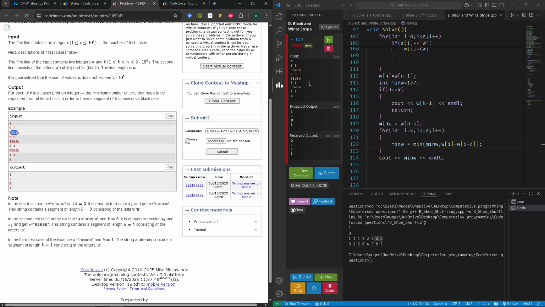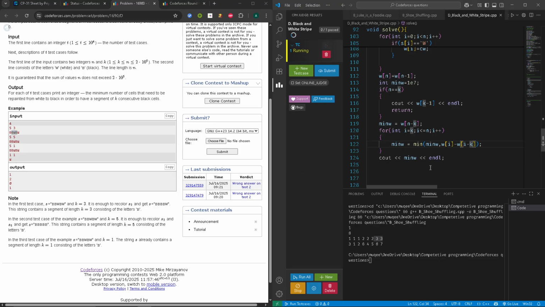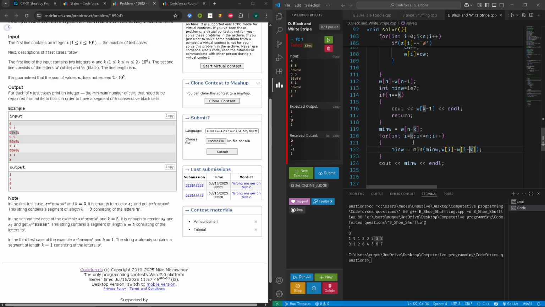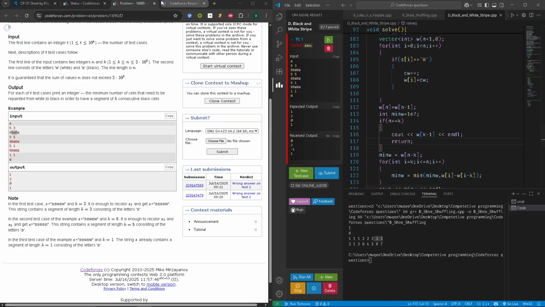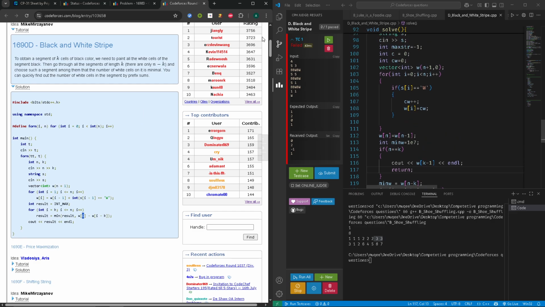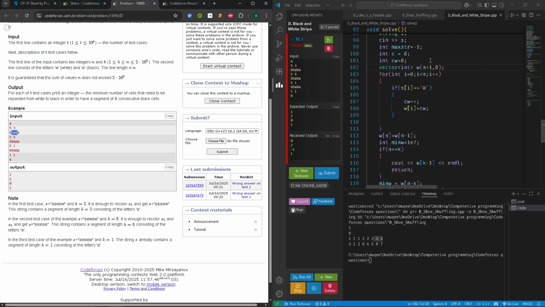With the same thing. Now, let's try. If it goes wrong, then I made a mistake in the prefix sum. Okay, I don't need to see that again. I got it. That is the mistake with some indexing here.